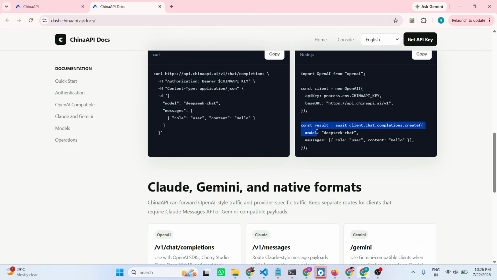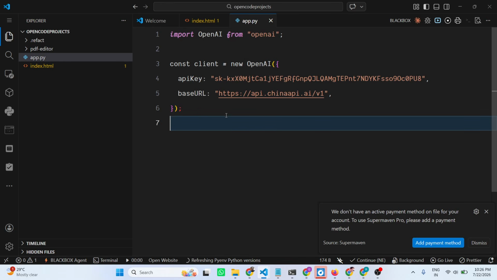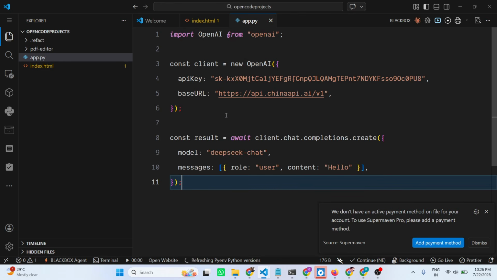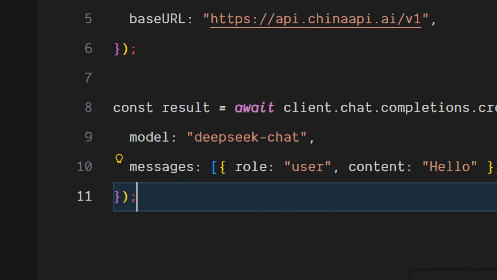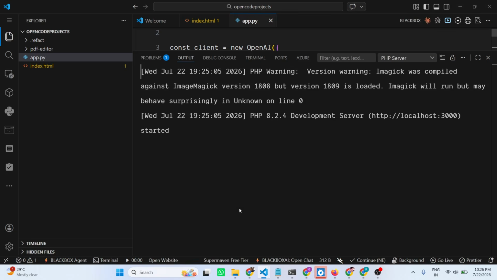After you create the client, this is the next code that you need to write here. It's given in the documentation. You select the model DeepSeek chat. You simply send a message hello. Let me run this Python script here. It's very simple.